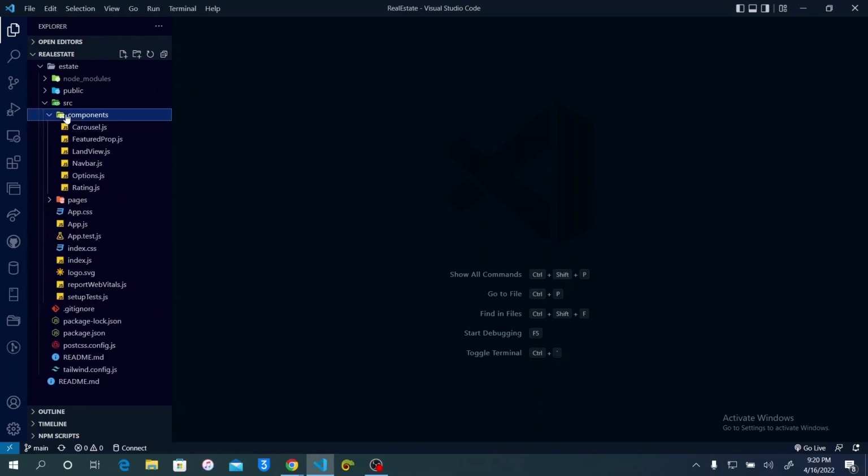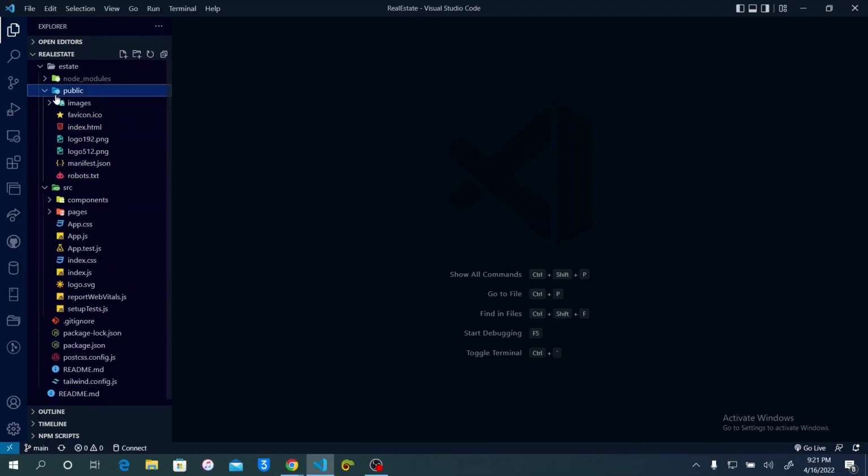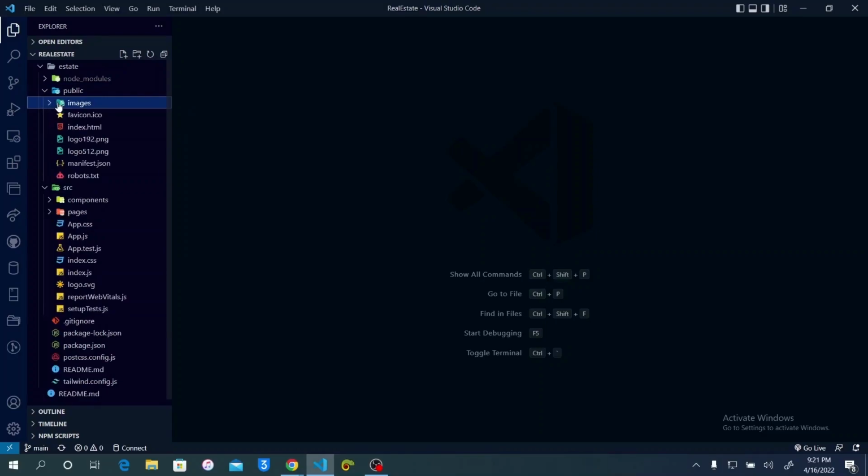For the components, I created a components folder to store all of them. For the images I used in this project, I stored them in the public folder. I did this because it will be easy for me to refer to them when writing their directory in their source attribute.